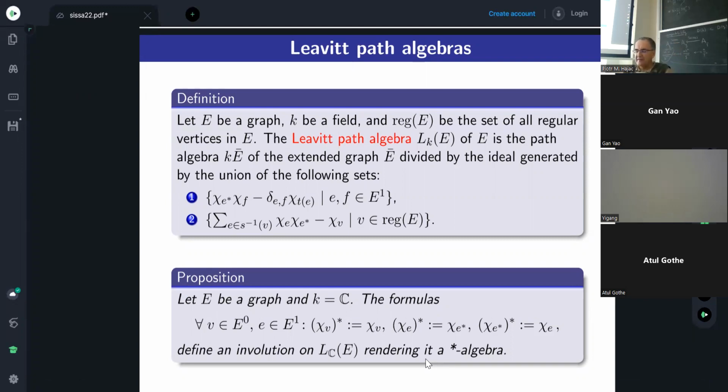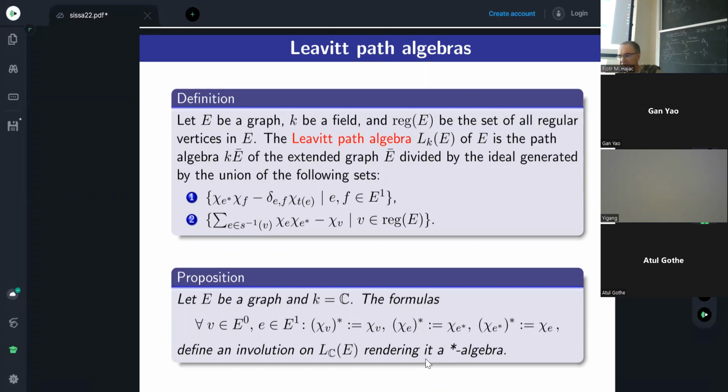Well, that's an easy exercise. Let's see it. So vertices are self-adjoint, so associativity is automatic. Associativity of what? Of the Leavitt path algebra, of course, because at the moment you prove that the path algebra is associative, a quotient of any algebra by an ideal is an algebra. That's automatic. Now, when you look at the star, I'm using that these things are defined by generators and relations. I kind of brushed it under the carpet, but it's really very easy.